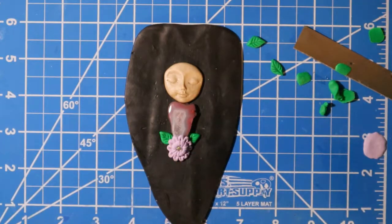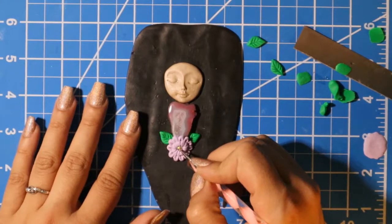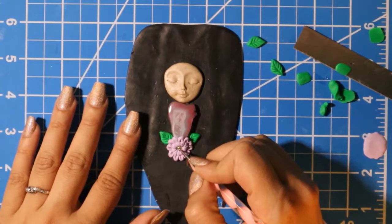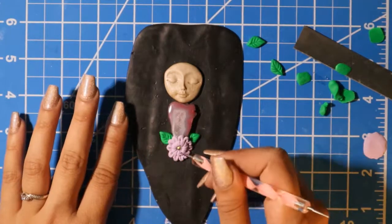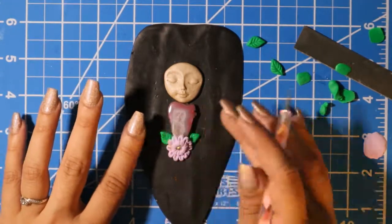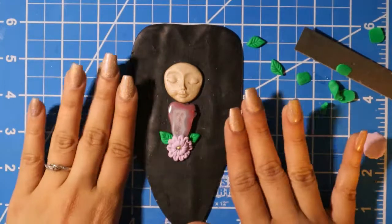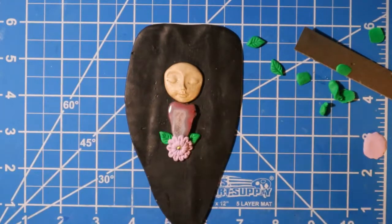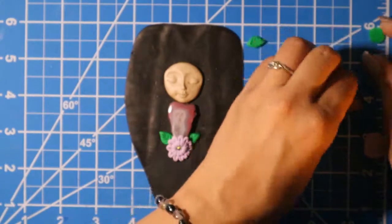Epiphias. And so I'll just take my ball tool here and slightly push. Push, push, push. So it's nicely in there. Awesome. So now that we have that all set up, I do want to begin. Let me just clean this up a little.